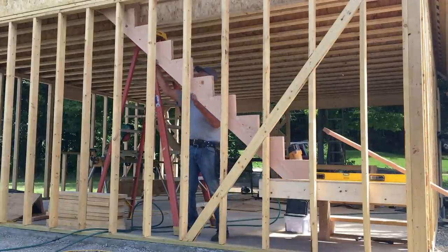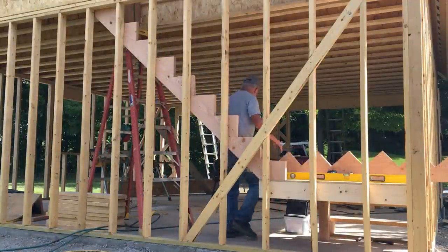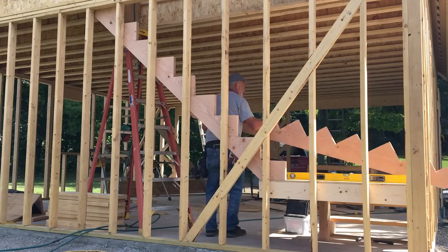Unless the wood shrunk. All right, so we made a slight adjustment. It should fit now.